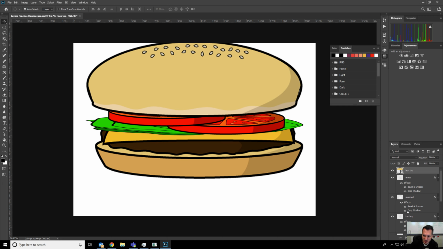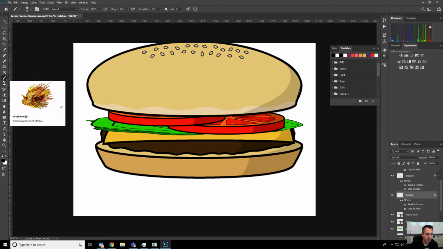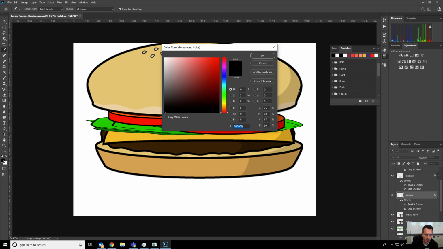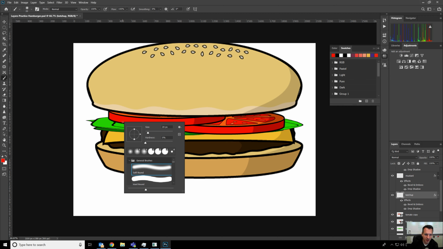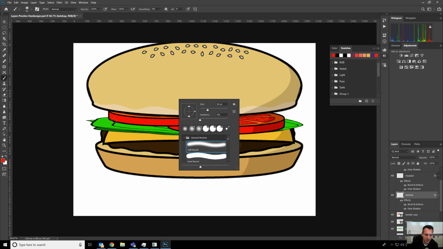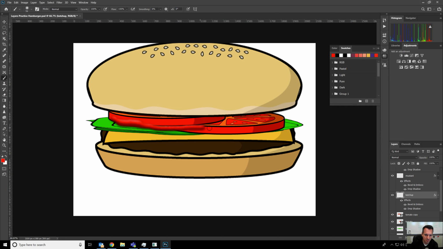So I have these layers already created, and they have a special effect on them. You'll see it's kind of cool. So I'm going to go to the ketchup layer. I'm going to go to the paintbrush tool. And to select a color, I can double click here on the black and change it to red. And now if I right click, and if you don't have a right mouse button, you can also adjust the settings up here. So I'm going to take the size of it and increase it. And again, you can always right click to pull that up as well. So now I'm just going to paint some ketchup on here.